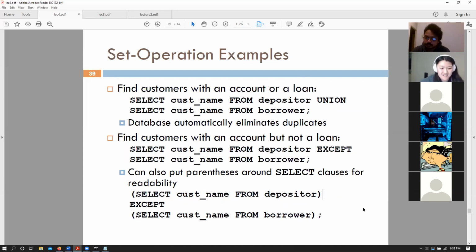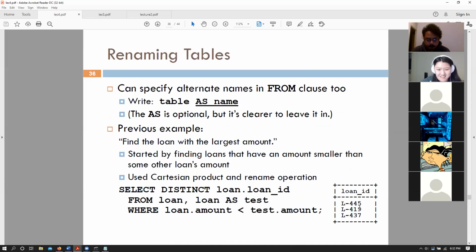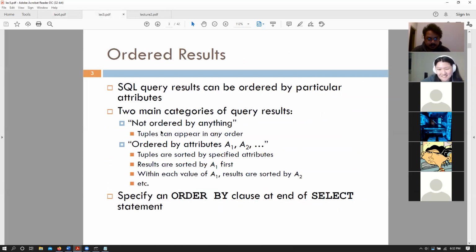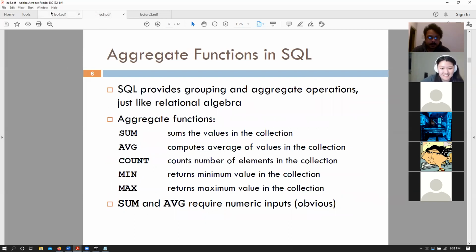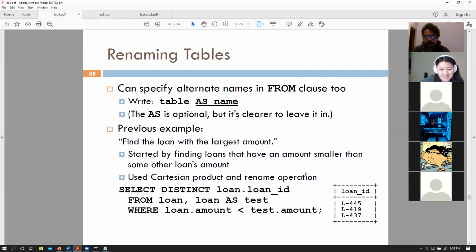I have a question about the maximum and minimum one. Do you get to use the aggregate function, like the G thingy? Yes, you do. Right in the next lecture. We will come to that in a second. But essentially, this was just an example for the renaming part. So this is for the relational algebra. Yes, this is basically the corresponding thing that we did for the relational algebra.